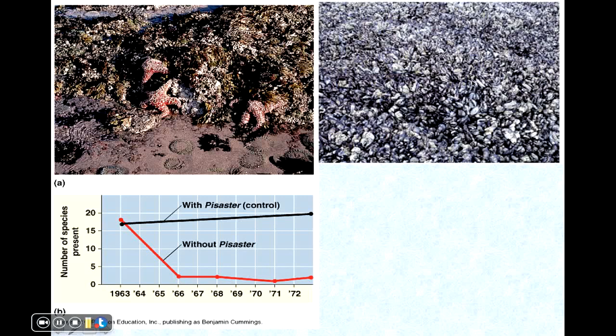Why is that? Well, essentially what happened when you remove the starfish, those tide pools started to look like this. Mussels, clams, they take over the area and prevent all of the other species, the sea anemones, the algae and so forth, from living in that area. So essentially by removing this top-level predator, that allowed another species to take over, and ultimately that caused a significant decrease in biodiversity in those communities. So again, this just illustrates the importance that these starfish, these Pisaster, play as a keystone species in these communities.